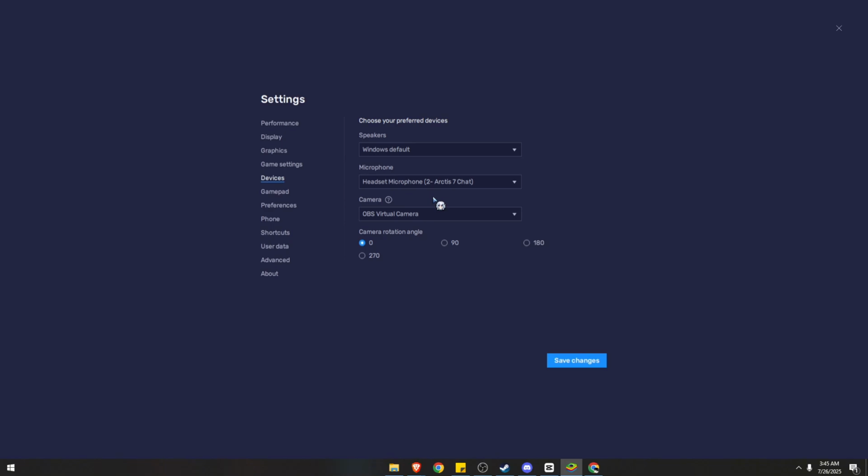And sometimes, if you have multiple devices like headsets, headphones connected to your computer, this is the number one culprit. Sometimes we forget to switch back and forth which device we're using. So make sure it is the correct one you're using. And after that, hit changes, and then you're done. That should fix most of your microphone settings inside BlueStacks.